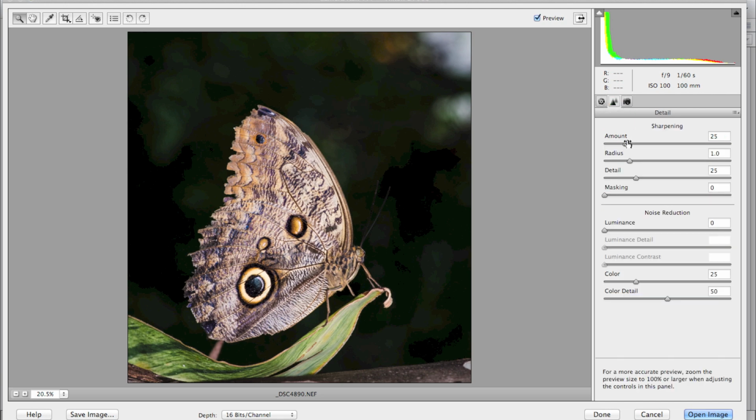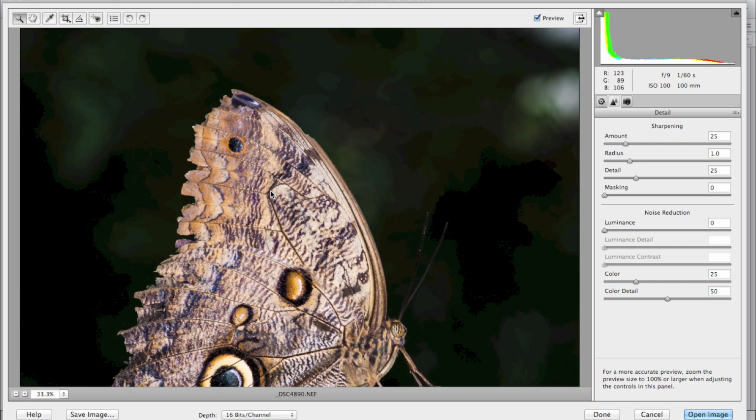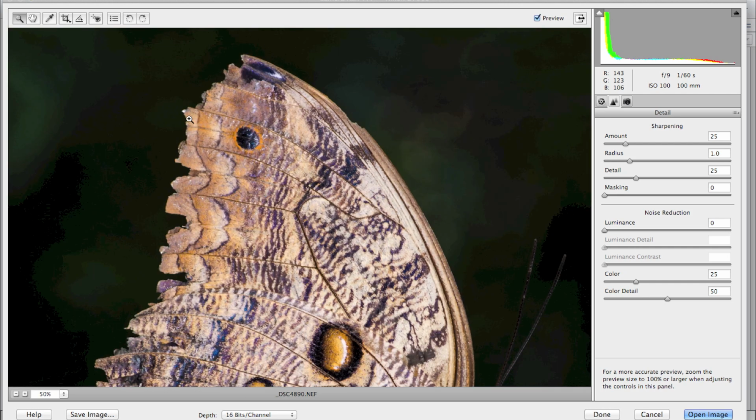The next is sharpening. The first slider is the amount of sharpening applied. As you could see, right out of the box, it had some sharpening applied to it already. What you would usually do is zoom in a little bit, because as you add sharpening you sometimes could introduce some noise, so you want to not over-sharpen your photograph. I found with animals you could sharpen them a lot more than with people, even more than with landscapes.